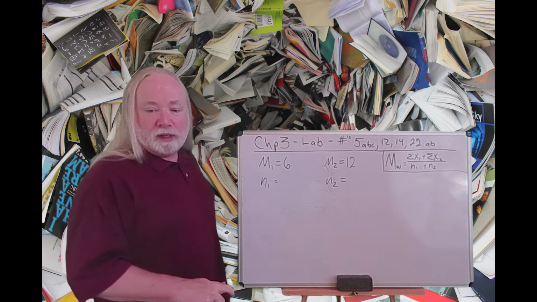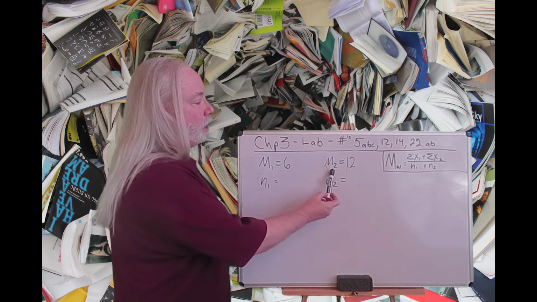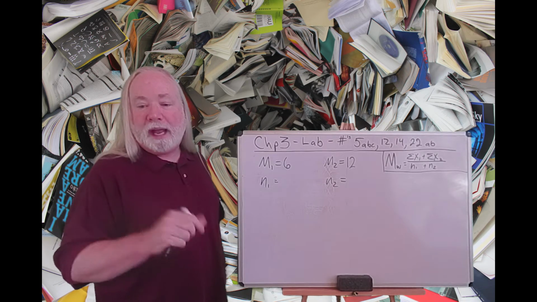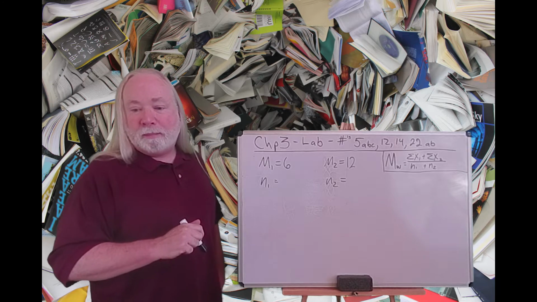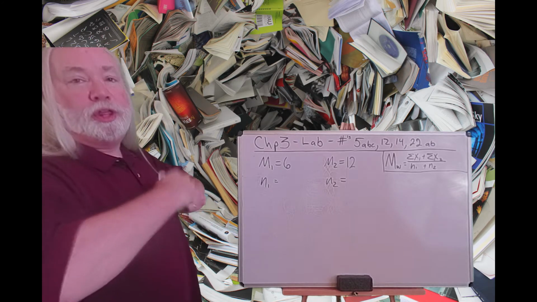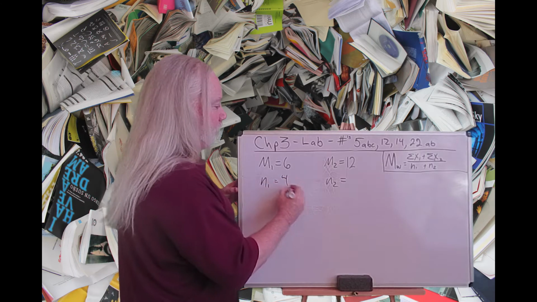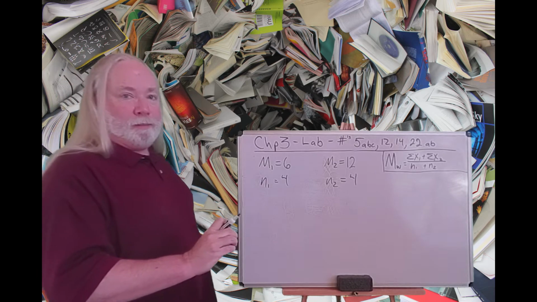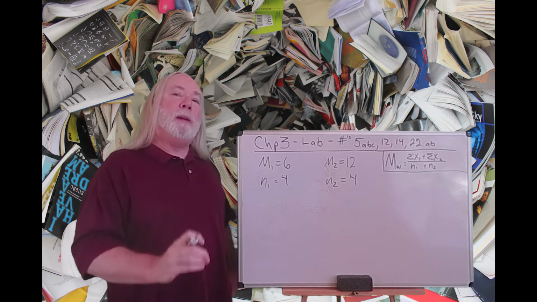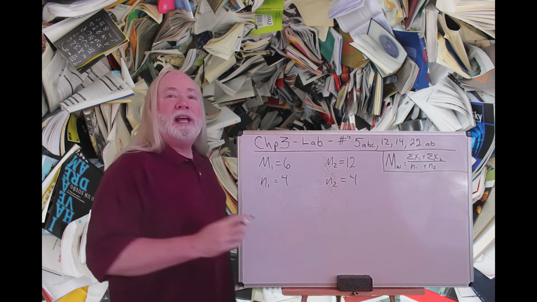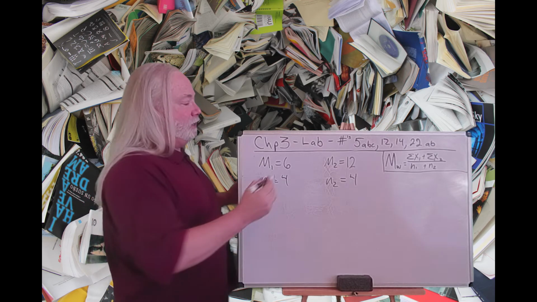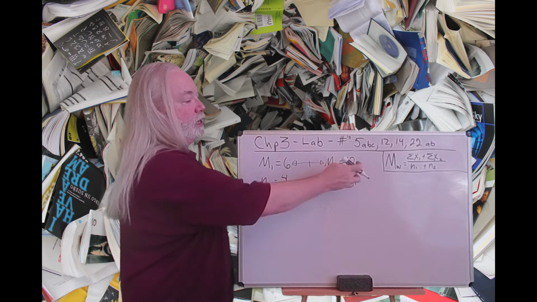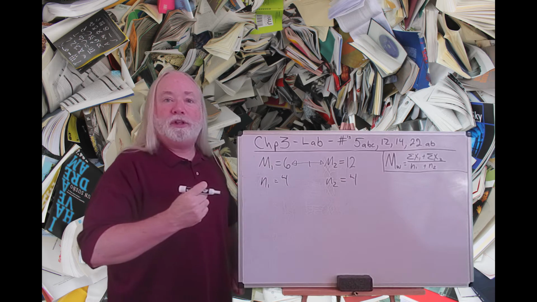So question 5 says we have one sample with a mean of 6 points and a second sample with a mean of 12 points. And so we're going to combine them into a single set of scores. So A says, what would our weighted mean be? What would the mean be for the combined sets if both samples have 4 scores in them? Well, remember, if both groups weigh the same, meaning they both have an equal number of scores, 4 scores and 4 scores, the weighted mean is going to be where? It's going to be exactly halfway between 6 and 12, exactly halfway between the values for each group.